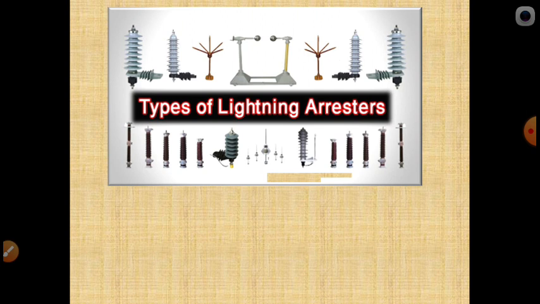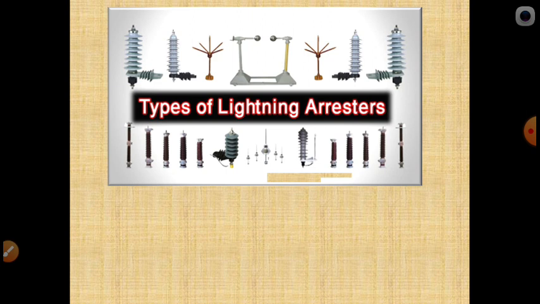During the lightning, whatever voltage charges are induced on the top of the transmission lines, those are wave lines. So those waves will enter into the equipment, which is costly equipment, transformers. These waves are traveling waves. These are high voltage waves having some lakhs of voltages. But our transformers are designed for some rated voltage, 130 kV, 220 kV or 765 kV. But one lightning may contain some lakhs of voltages, very much higher than the rated voltage.